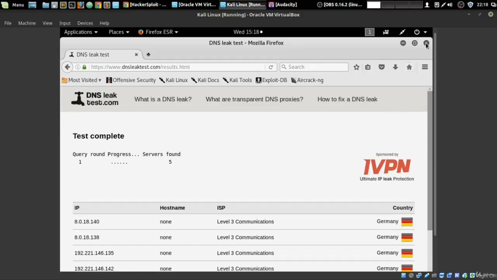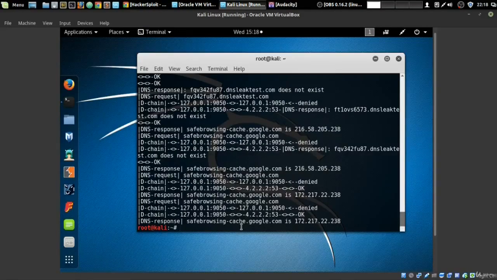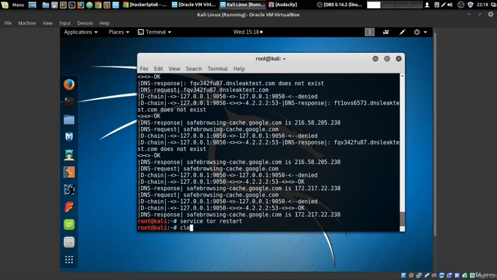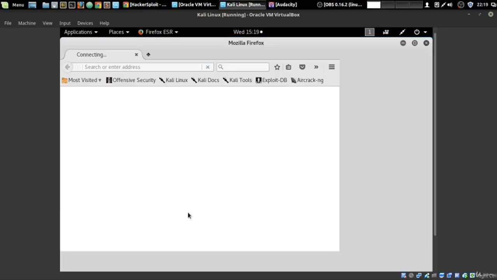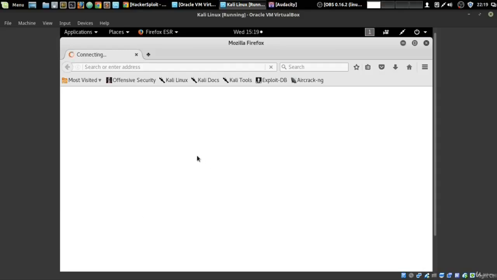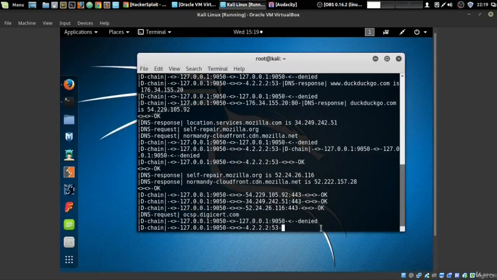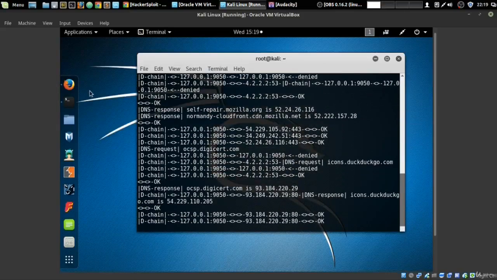Well, to do that, I'm just going to close this browser, and I'm going to say service Tor stop, or I could say service Tor restart to save time. All right. And once that's done, I'm going to clear this, and I'm going to run the previous command, proxychains firefox duckduckgo.com, just to test that and let it start up again. And there you are, it should start up again. Depending on which proxy it's using, it'll either be faster or slower. If it doesn't work, don't worry, just give it a few seconds and it should work, because it'll go through the series of proxy chains as you can see here. And some will be denied and some will work.